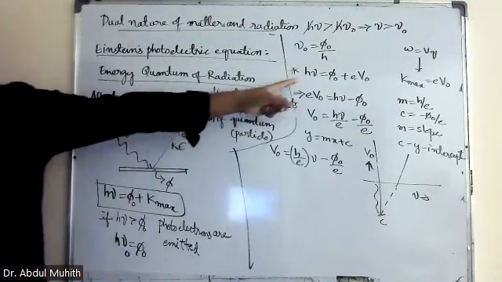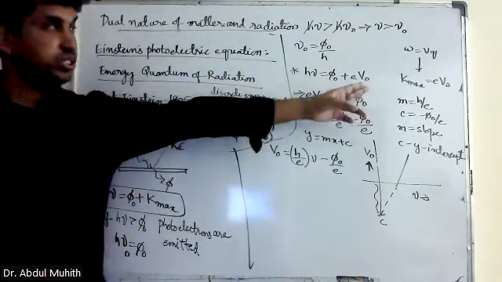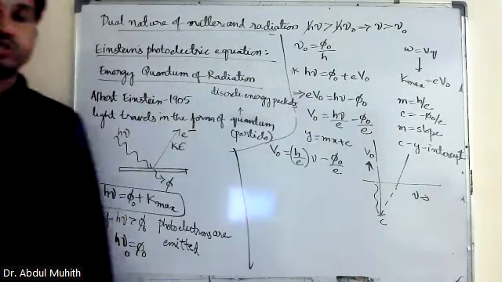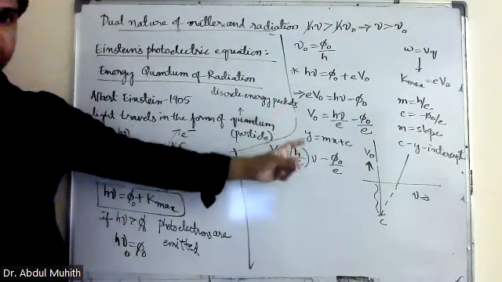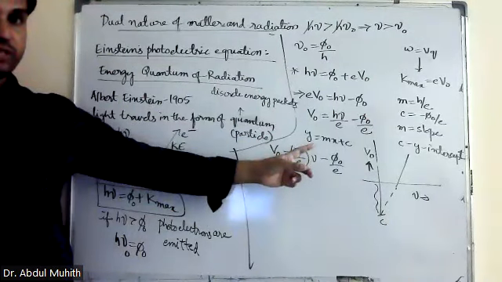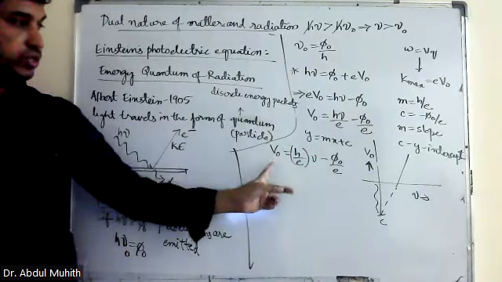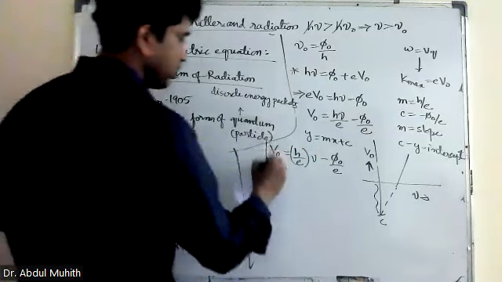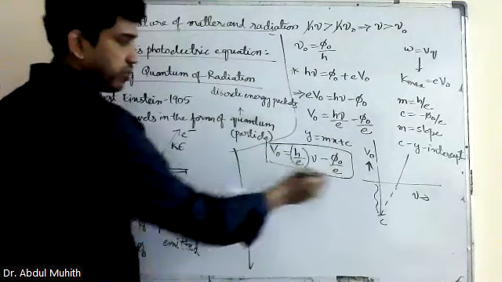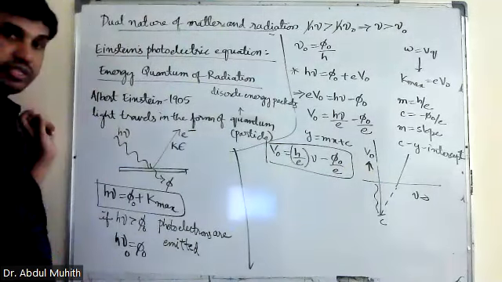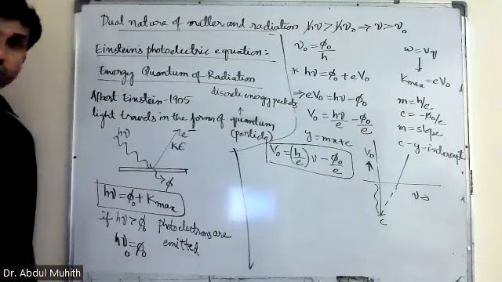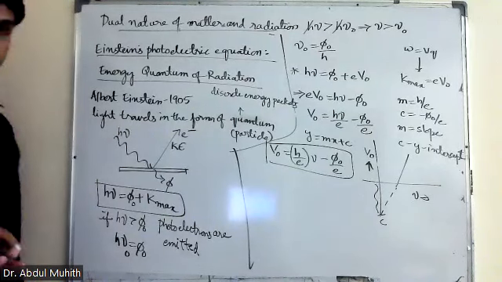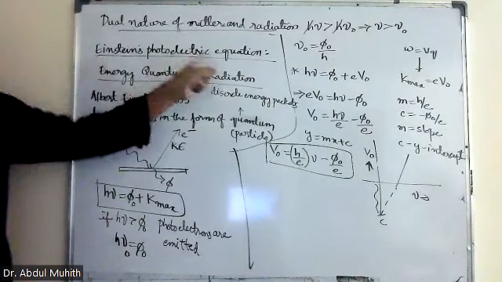Now we just substitute in this formula again, because maximum kinetic energy is E into V0. What is V0? The stopping potential. Now simplify that equation, bring it in the form of y is equal to mx plus c. Then we get the equation in this way. This equation has great significance. Why? Because from this equation we found out the Planck's constant. Is that clear? There is no derivation here in this lesson, only the photoelectric equation.